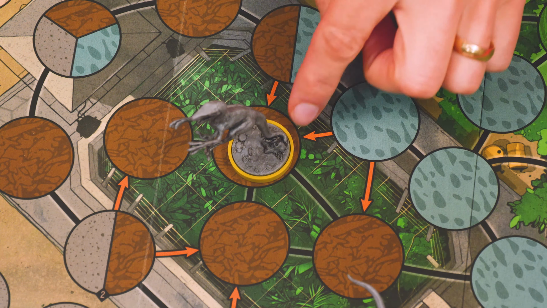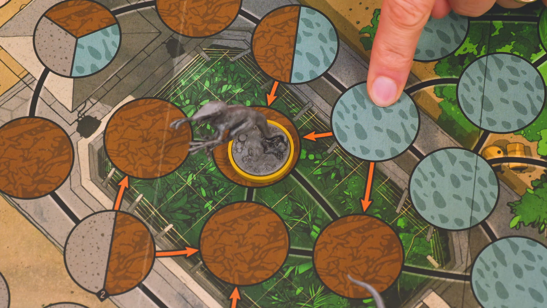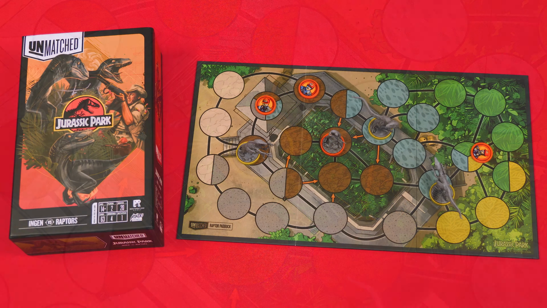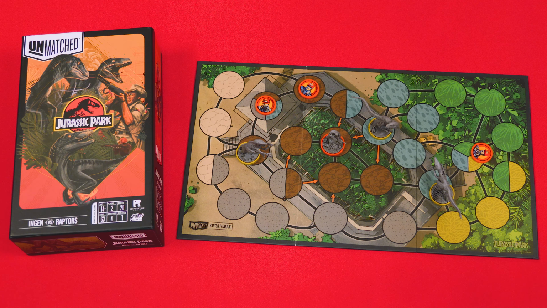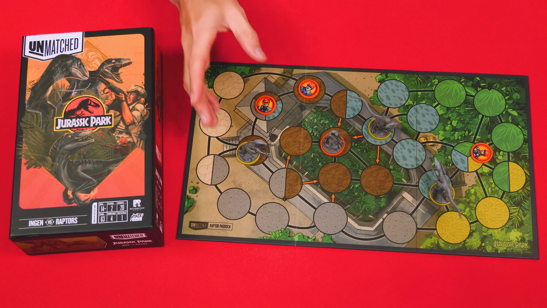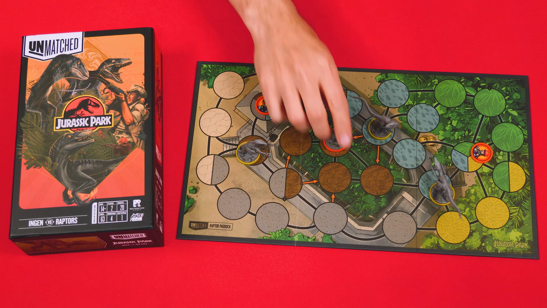Now, the spaces they connect to are still considered adjacent for all other effects, but I couldn't move, for example, from this space back over to here because I'd be going against the arrow. The exception to this rule with the arrows is if you're using a figure classified as large. Now, there are none in this set, but in future sets, you may have clearly labeled large figures, and they break these rules and can move both directions on these paths.